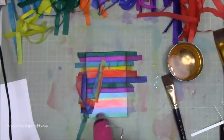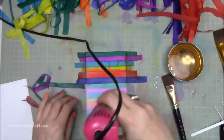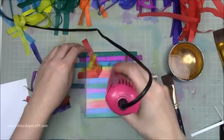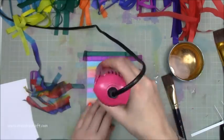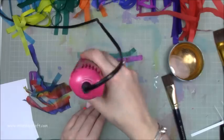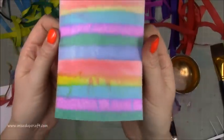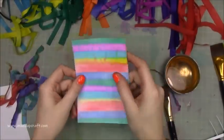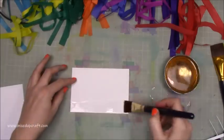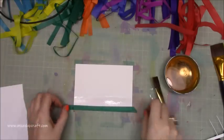You can see there some bleed more than others — that red's really bled into the yellow. With my heat tool, I'm just going over and heat setting it until it blows off. You don't have to use a heat tool; you can just let it dry naturally, it would just take a little bit longer. Now you can reuse what you've just taken off — you can wet it again and you'll get more colour but it will be much, much lighter. So if you don't want to throw it away and want to get even more cards out of it, by all means do so.